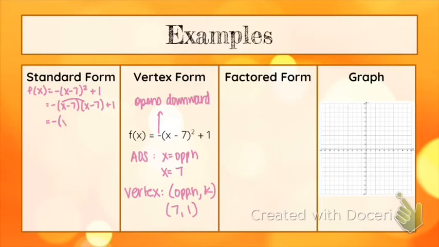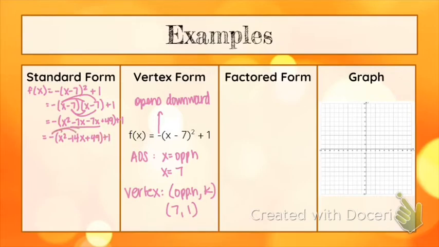But x times x is x squared. Distribute the x to the -7. That would be your O in FOIL. We get -7x. Then your inside terms, -7x. And then your last terms give you +49. And then we still have our +1 on the end. So I'm going to combine like terms before I distribute the negative because it just saves me some distributing. So I've got x squared minus 14x plus 49 plus 1.